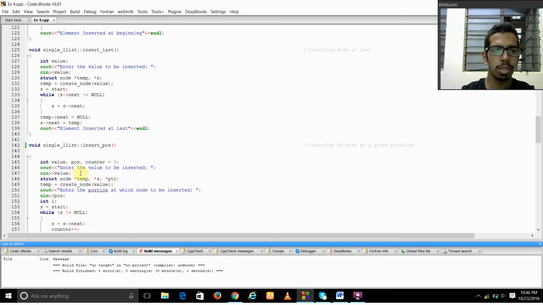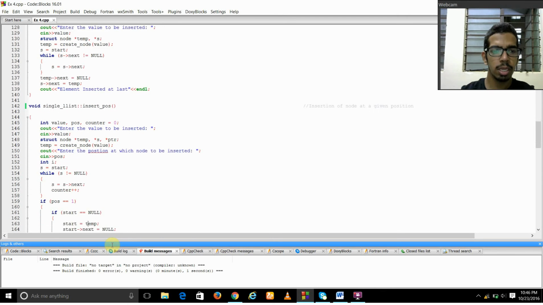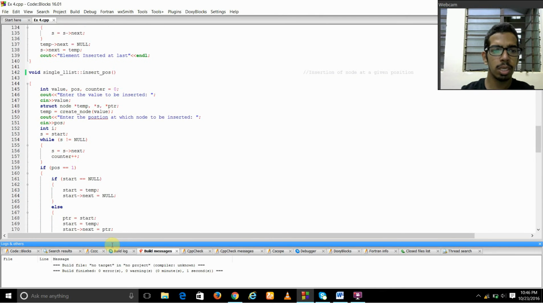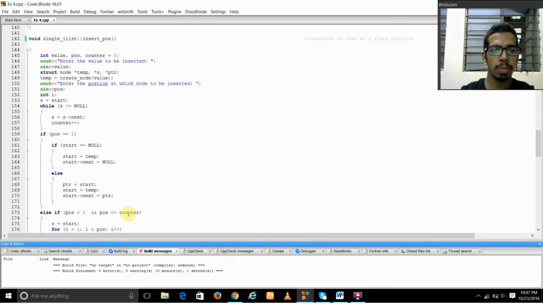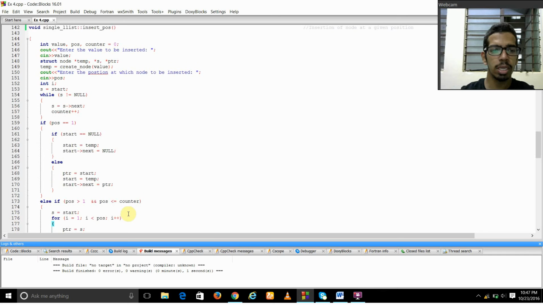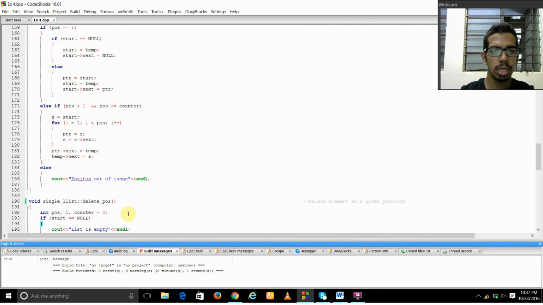First it will prompt the user to enter the value, and then to enter the position at which the value is to be inserted. Then it will traverse to that position using this while loop and the if-else, and at that position it will insert the element.